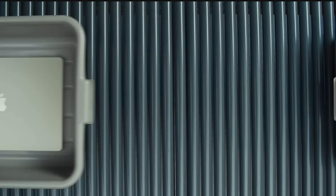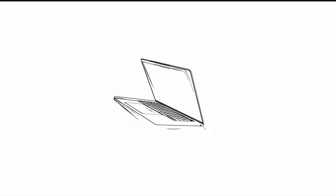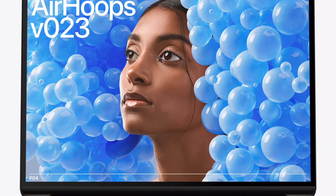My everyday device is a 16-inch MacBook Pro, which is pretty hefty, especially when I'm traveling. This Air supports 1 billion colors, making photos and videos pop with rich contrast and sharp details. I also noticed that text appears super crisp, which is great for reading lecture notes and doing work on your MacBook.